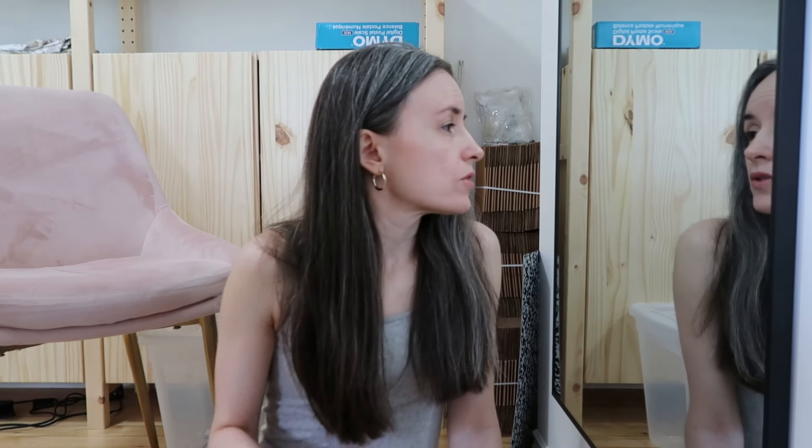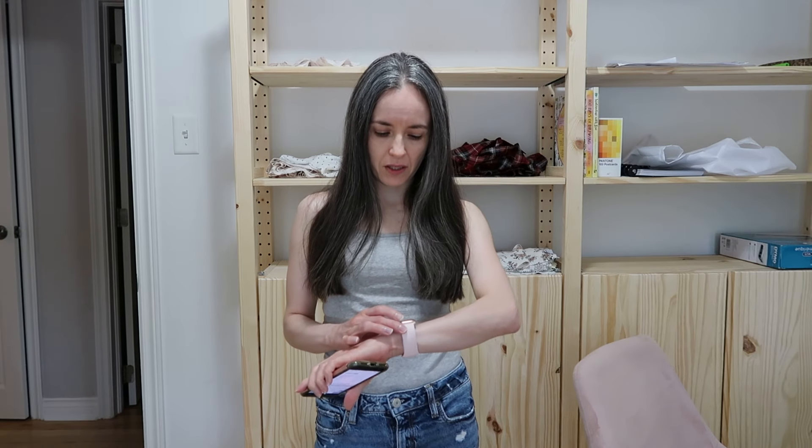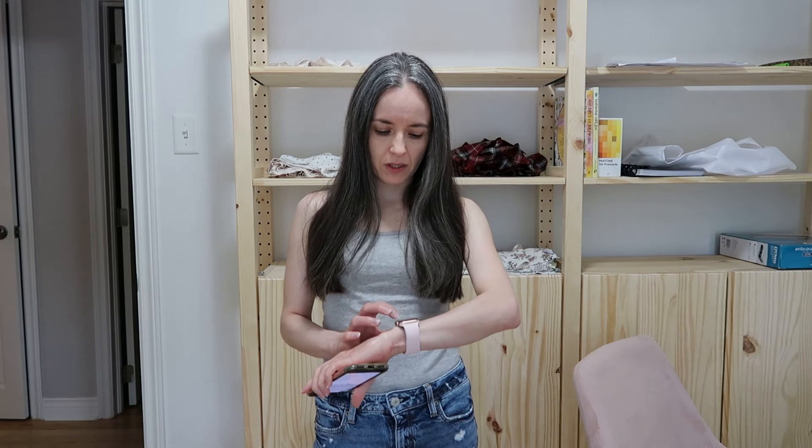I was thinking, do I do my eyes? I always look better if I do some eyeshadow, but I don't really want to. I decided I'm not going to do eyes today. I kind of put myself together. I need to run downstairs and grab a t-shirt — I thought I was going to wear this top, but I was washing my t-shirts and thought I'd just throw on a sweater. But with the temperature, it's actually like 26 degrees, so I need a t-shirt.